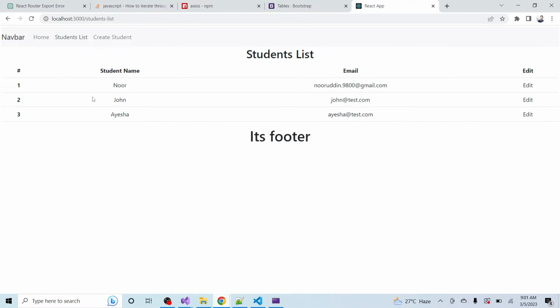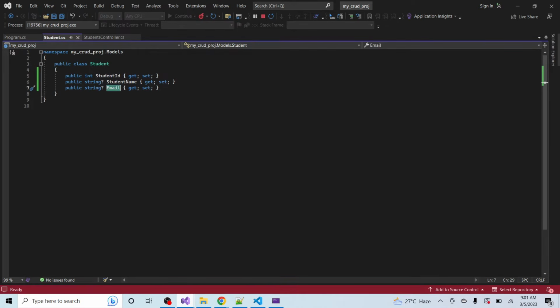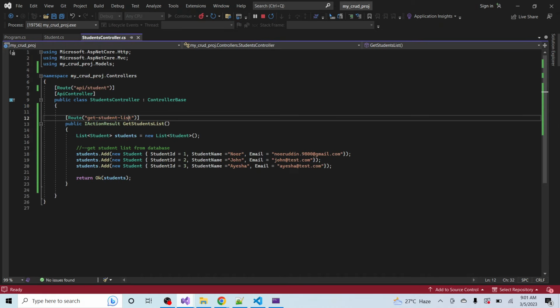And here you can see that we have populated the student list from our API. Inside the API, you can see that we are returning the student list. So at this point, if you want to get the record from the database, just make a call to the database and get the record from your database and return here in this way. Okay.